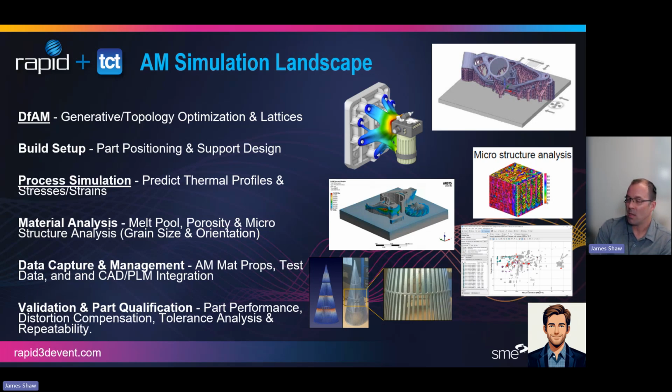Material analysis, so micro to nano, if you will, analysis, which Zaina just went through quite a bit of detail on. So we've got a whole host of tools to validate, verify, and compare against some of the physical testing that we need to do. And of course, as I mentioned before, the connection to data management, material property databases, testing, qualification, validation. So these are the 6 major categories that we put some of the design and simulation software into.